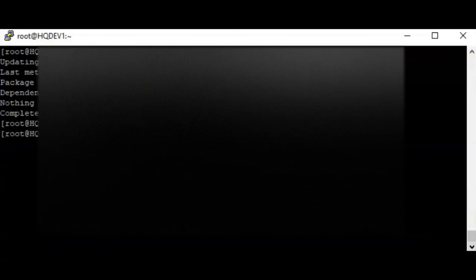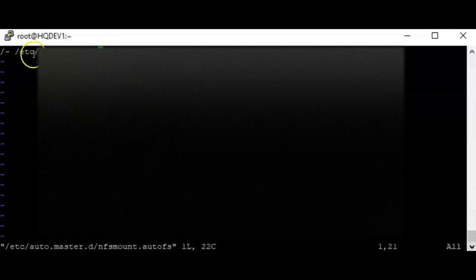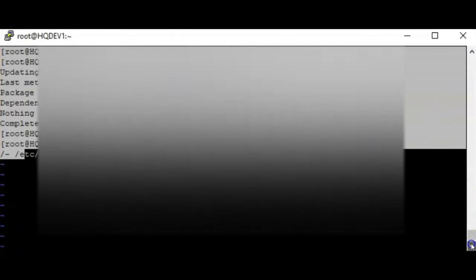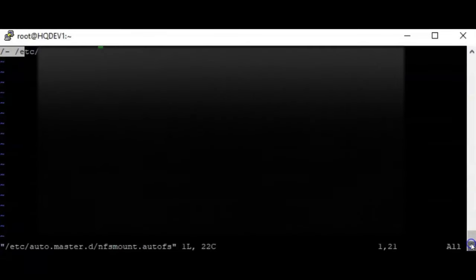All right, so now that we've been able to create the master map file, don't forget, like I've just explained, we're saying that AutoFS should look into this file. Then we need to create this reference file, which is the map file. So let's create the file.